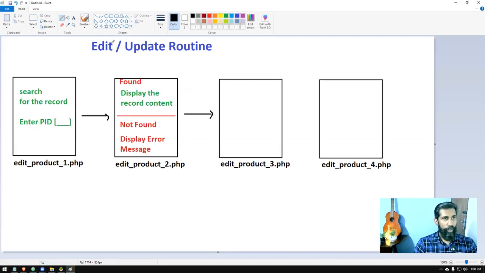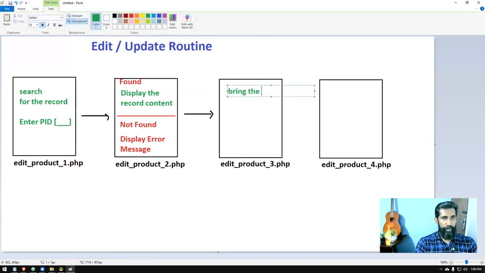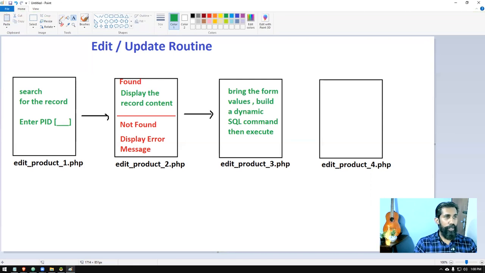What we do, we bring in all the values, build a dynamic SQL command, then execute.